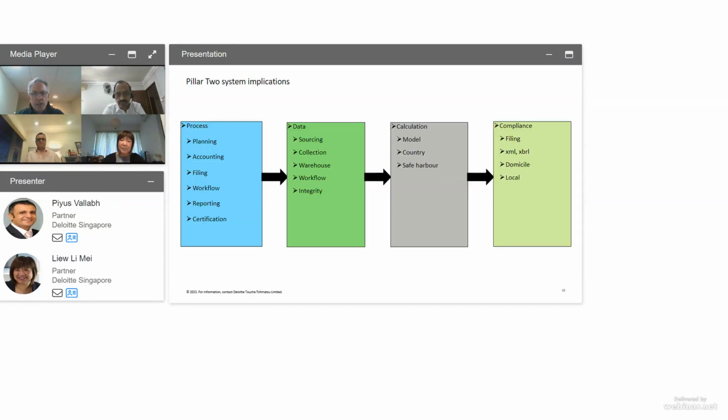So what are the implications that you're thinking about? What are the challenges that you're considering and that you'll have to address as you go through the Pillar 2 implementation process? And I've broken them down into roughly 4 categories, specifically processing. We've certainly seen the data challenges and the data collection challenges. I've heard that there could be in excess of 200 data points required for Pillar 2. The calculation model is also of concern as well. And then last, compliance and specifically filing.